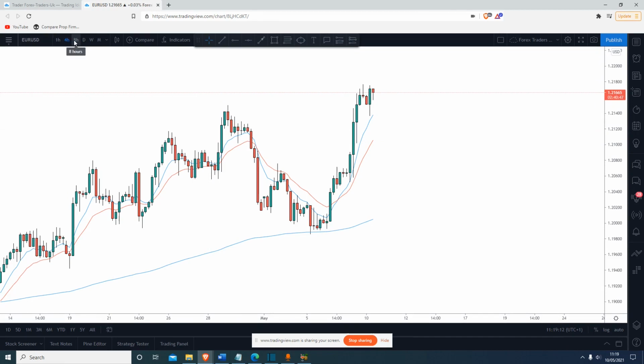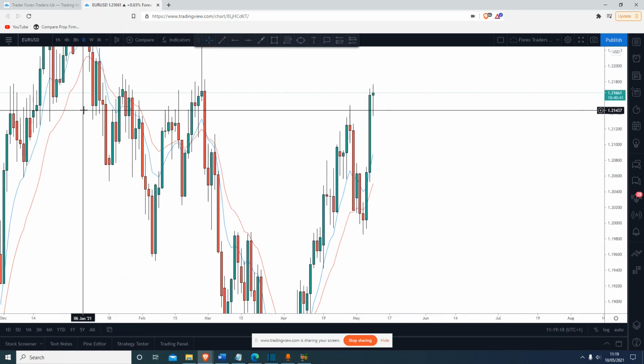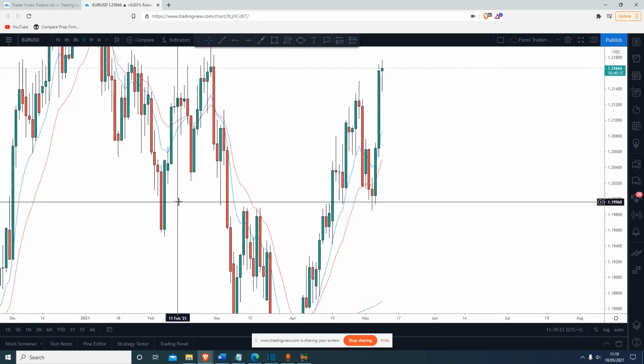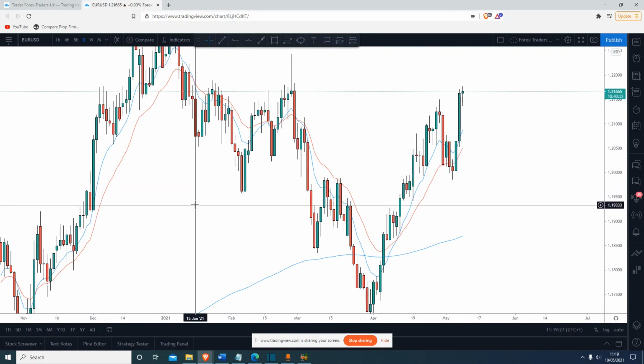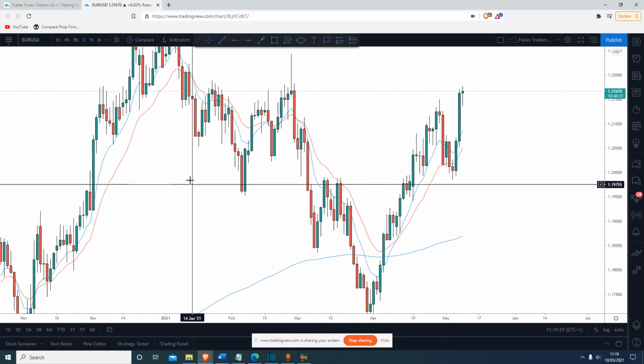Then if you find yourself in this mindset, you want to step back a time frame. You want to step back to the daily. You want to step back to the weekly. And that's really to get more clarity within the chart so that you can understand a clearer direction.